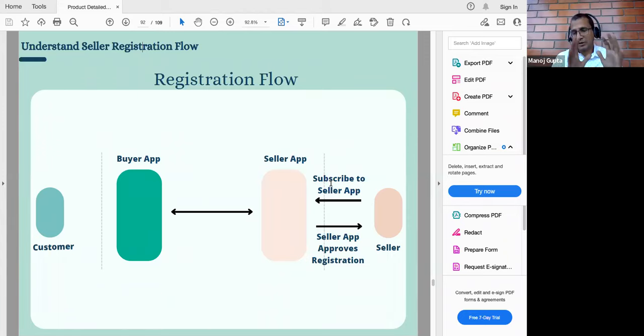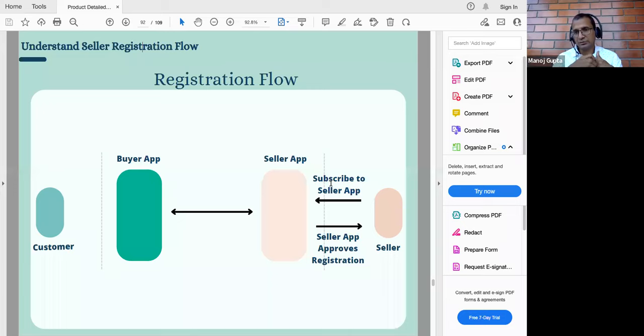Now this process of KYC is specific to the seller app. कोई seller app के strict conditions होंगे, कोई seller app के lenient conditions होंगे, right? If your revenue is less than 40 lakh, I think now you can confirm that, I think you don't need GST.